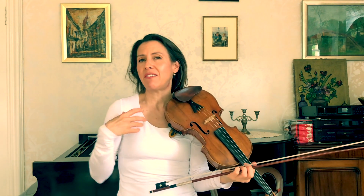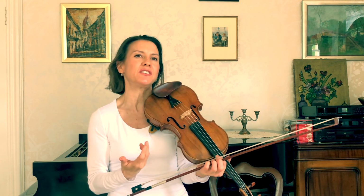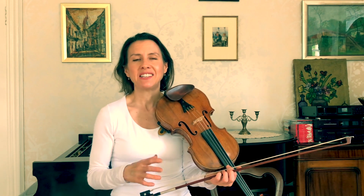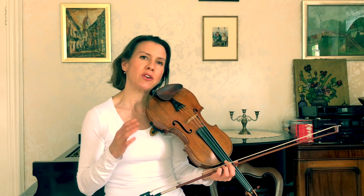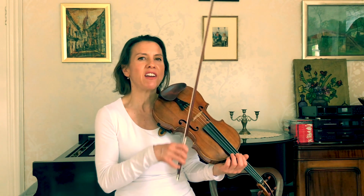And this is where you can have lots of fun because you can really explore all the possibilities, all the different sounds, all the different strokes on the scale. And that's where you're in your laboratory experimenting with all different sounds. So the other stroke I touched on was sans fi, and that was the very slow bow.